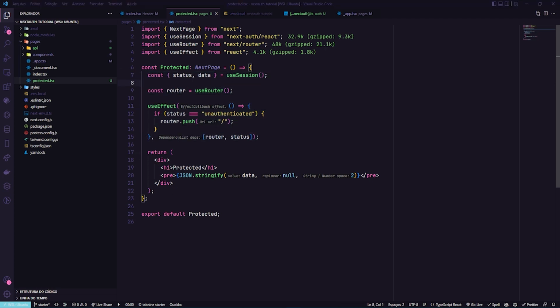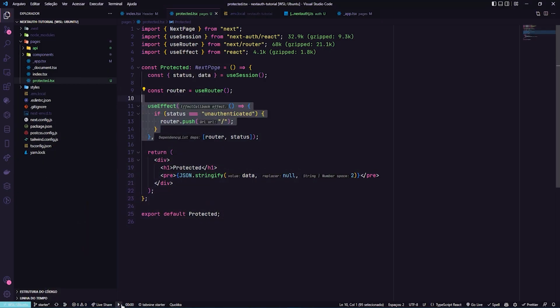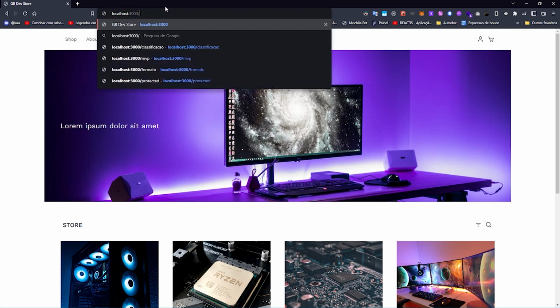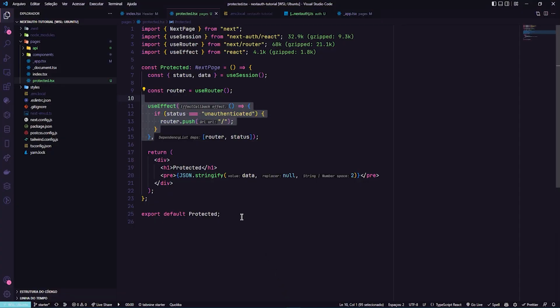But now if you want to protect this route fully, because if you protect only client side with a useEffect, the user can see the data for a little time. If you see, I open the protected page and I see the protected text, but I only get redirected after.